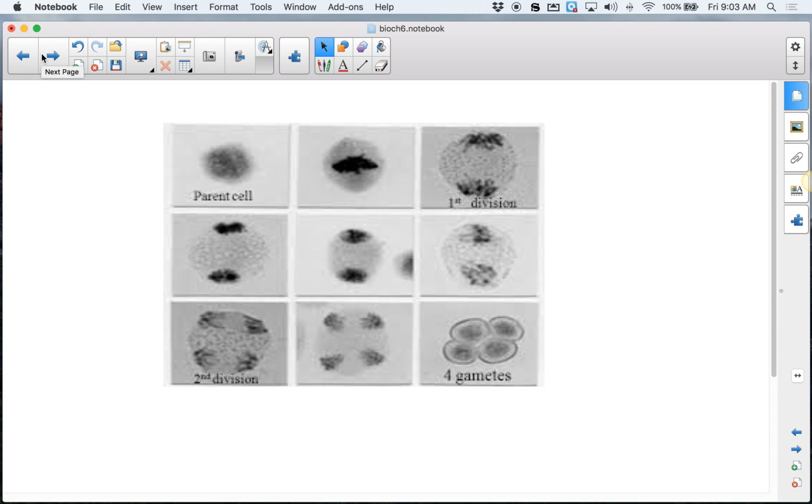This picture shows the process a little bit better. So here we have the parent cell. Again, because they're clumped up, it's a little hard to see, but this would be where the tetrads are all lined up. Okay? Here's after, now we consider this after the first chromosomal division. So in this case, we have the homologous chromosomes pulled to either side. Okay, and then we'll see that go through the same process, except here they're going to move in these directions to separate. So after the second division, and then here we have the 4 gametes produced after cytokinesis.